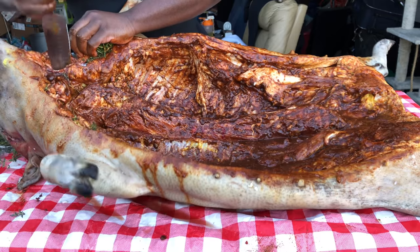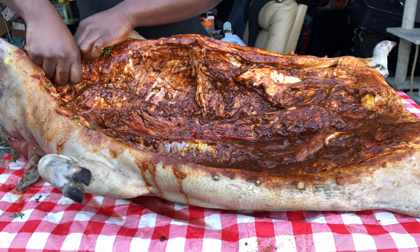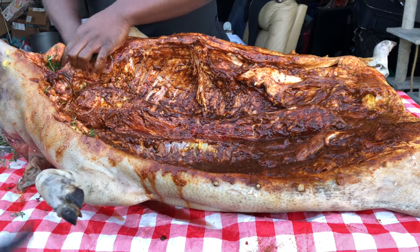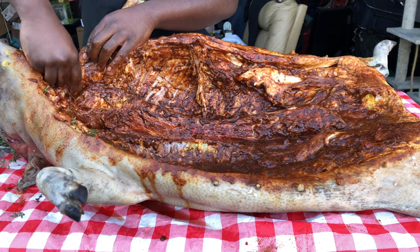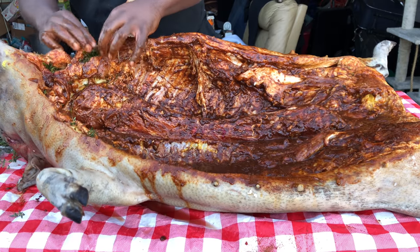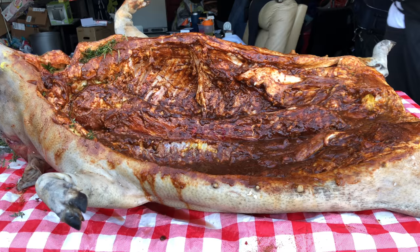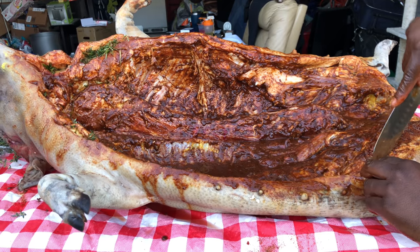That's a good pocket. I don't know. Next thing is, I think we're going to cut them off just so we make sure it fits, because I don't want to get it in there. That thing is kind of heavy. Get in there and then realize it won't fit. So we're trying to make sure we get the whole hog in there. Then we're going to put him on the second rack. We're going to attempt the second rack, and then go from there. Temp steady about 250.